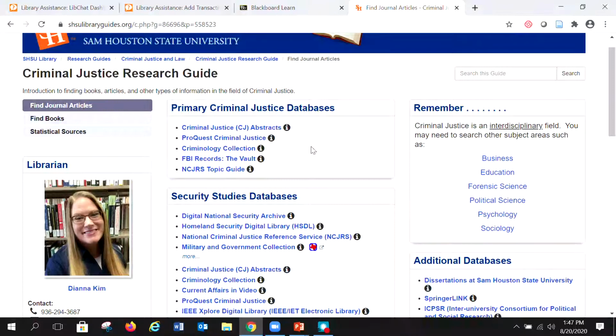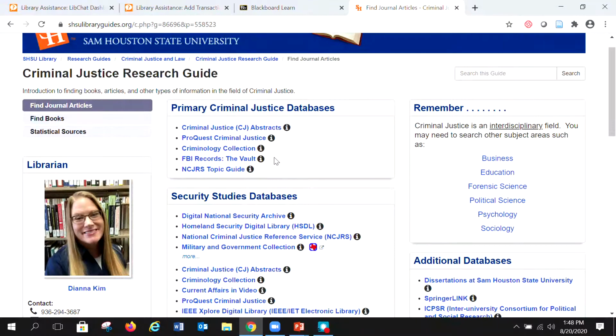These are two competing companies. So what appears in Criminal Justice Abstracts may or may not appear in ProQuest. What I mean by that is, there are some areas of commonality. So let's say, for example, Criminal Justice Abstracts contains Time Magazine and People Magazine, and ProQuest contains Time Magazine and Popular Mechanics. Now, they don't contain those because those are popular magazines. But, for example, it could be a situation where both databases contain some journals that are the same, but also they may contain ones that are unique to one or the other. So by not looking in ProQuest, I could be missing some things that are not in Criminal Justice Abstracts, so I want to search in both of those.